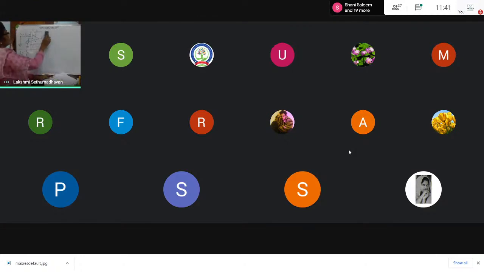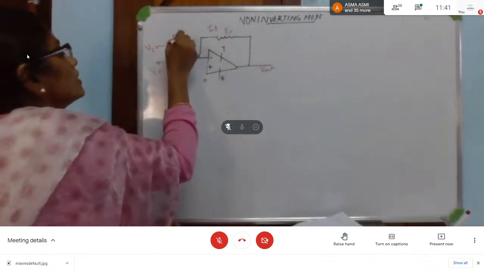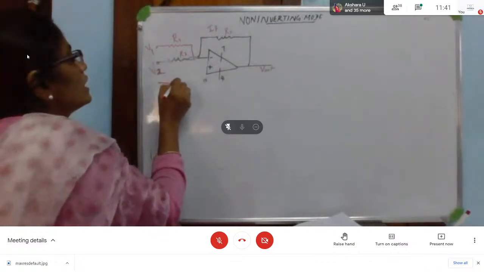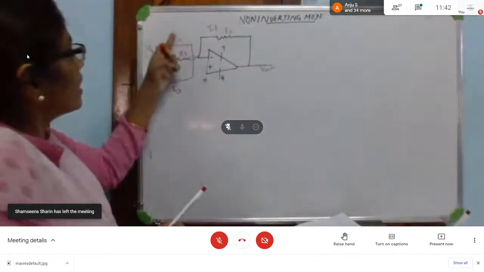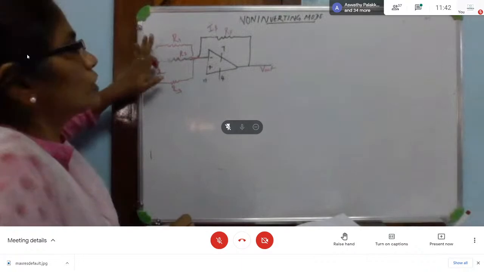How to derive it? In the summing circuit, what we are doing is giving many inputs. I'll remove all this. So this is my first voltage input, V1, to R1. Then another voltage I have got, V2, that I will send through R2. Then I'll give another voltage V3, which I want to add, and I'll apply it across R3. R1, R2, R3, I'll give it to this inverting point. These are the various input voltages which I want to add and get the sum here.